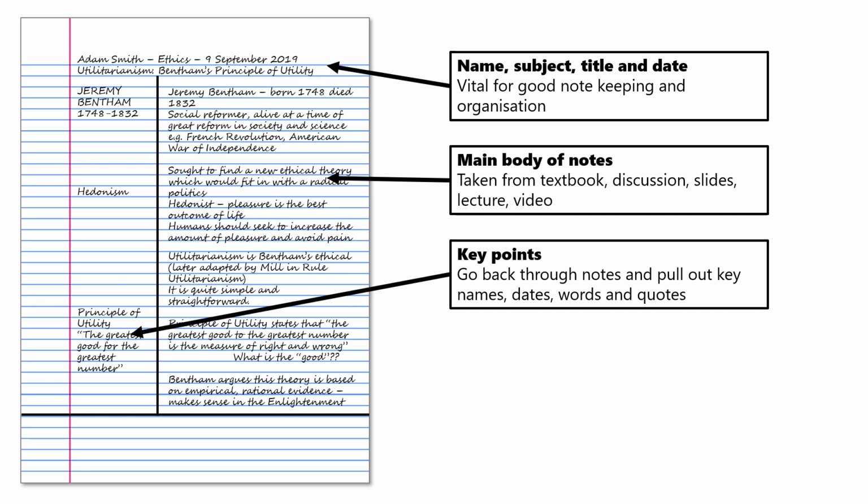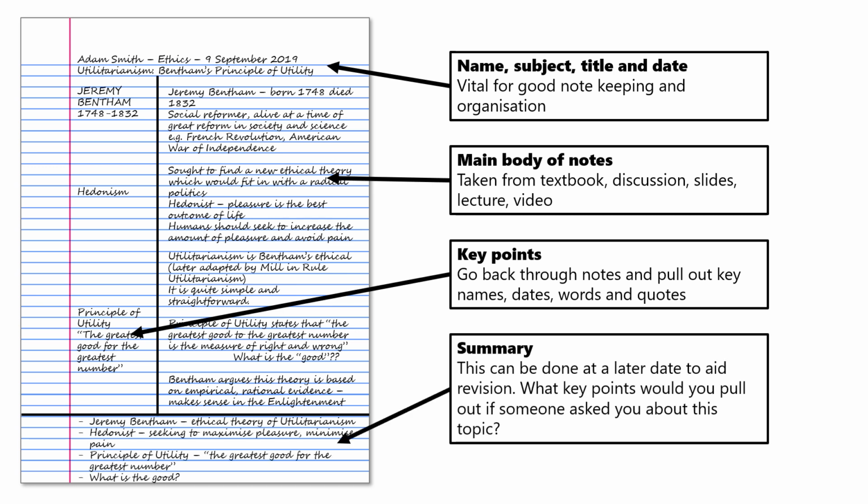In this example, I've made notes on a lecture on Jeremy Bentham's Principle of Utility, and I've got there his name and date. I've got the two key terms from this section of the lecture, which were hedonism and principle of utility. And I've got this wonderful short, sweet quote, the greatest good for the greatest number. And it would be my hope that a student would go away and remember those points. And if they were writing an essay, they could come back, look at those headings, and then see the detail in their notes to go back to.